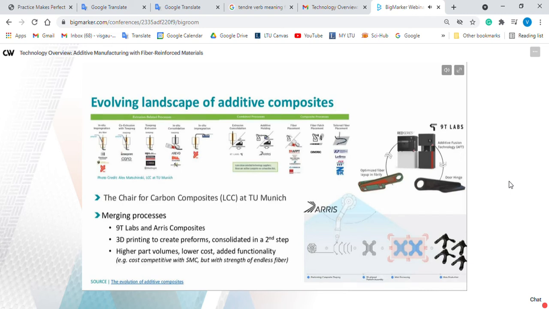The question was, are these technologies mature enough to allow these standards to be created? Yes, I think that is happening, but there is still a lot of work to be done. And obviously there's still a lot of technology to be evolved and to come out. I think one important note to make is that the most mature continuous fiber printer is Markforged. They came out in 2014. They were kind of the first. And Grace Nels just picked up and published a news item. I don't know if it's out yet, but we have it in process, where they're going to be part of NCAMP. So they are doing a material pre-qualification.